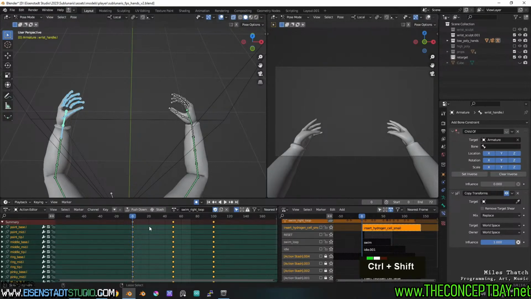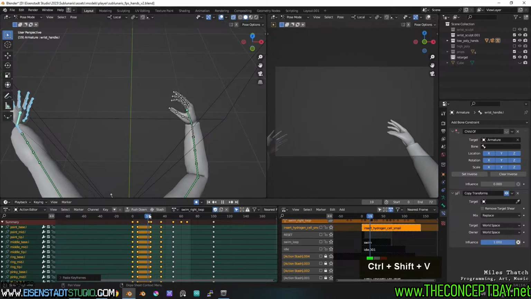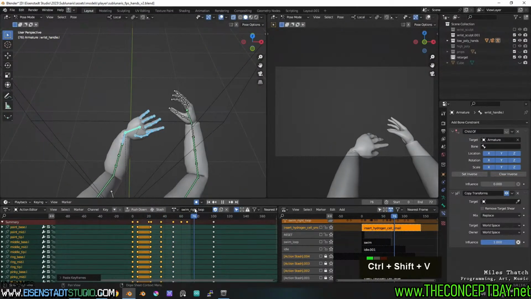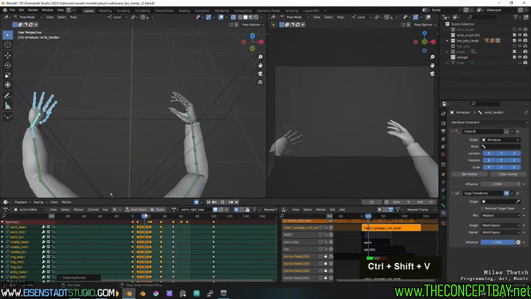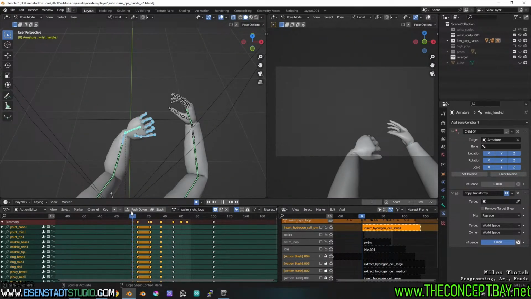Control Shift V. Oh, no way. That actually worked. So the fact that I had .l on all the bone names helps with the flipping for the animations. Control Shift V. Man, that is awesome.